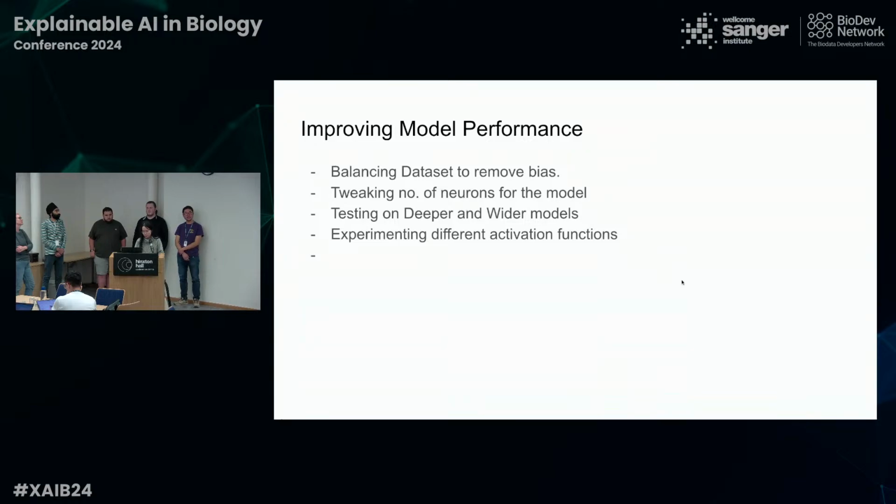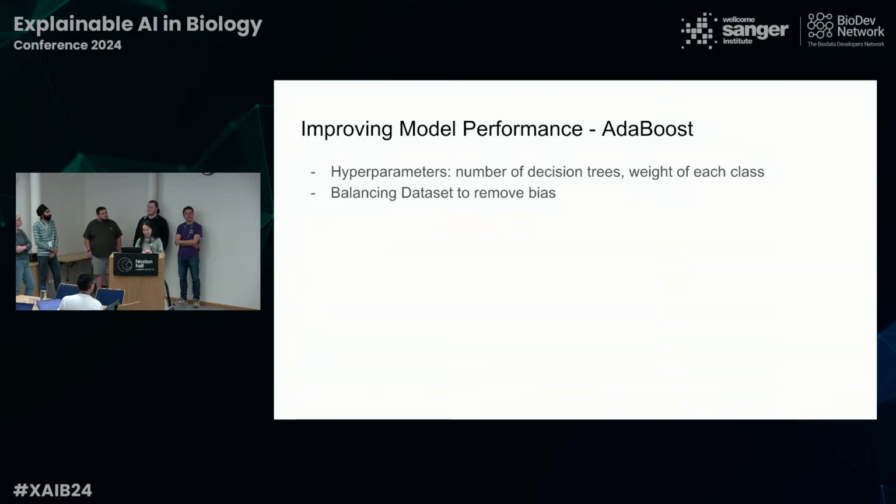And I think that's what the previous group needed, to improve the model performance. For these methods, I think there are mainly two approaches to tweak. One is the hyperparameters of the model. Compared to a neural network, it doesn't have lots of parameters. They are basically the number of trees you use, and also the weight of each class, because this is an imbalanced data set. Another way is to improve the data set itself, which is to balance the data set instead of using the original data set.